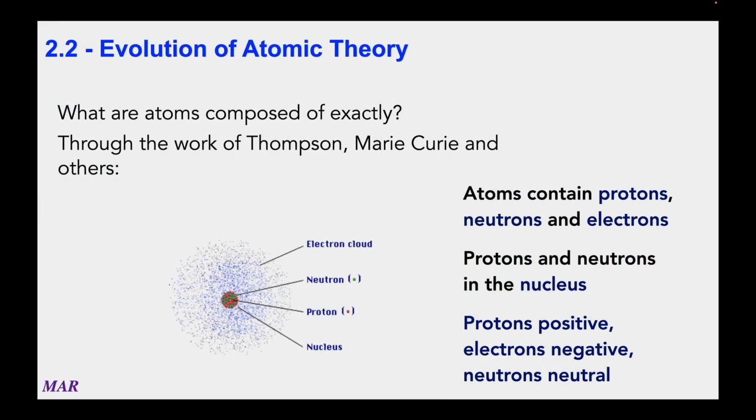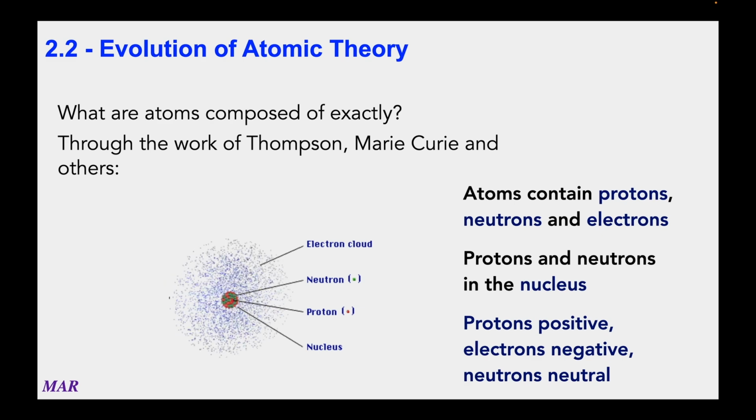Through the work of lots of scientists, including people like J.J. Thomson, who had an initial idea for the atom, which was later debunked, as well as Marie Curie, who did a lot of work with radioactivity, they came up with this kind of model of the atom. And this did not happen overnight. It took lots of iterations, some trials and errors.